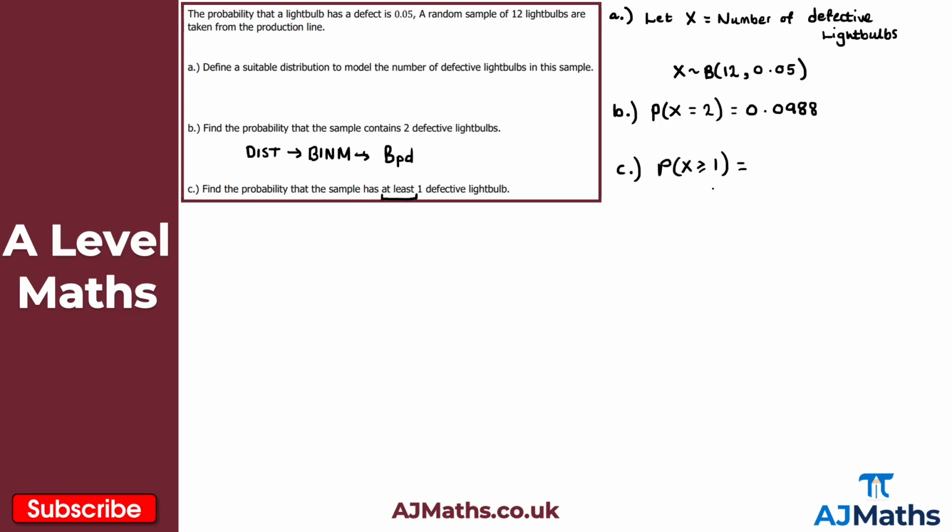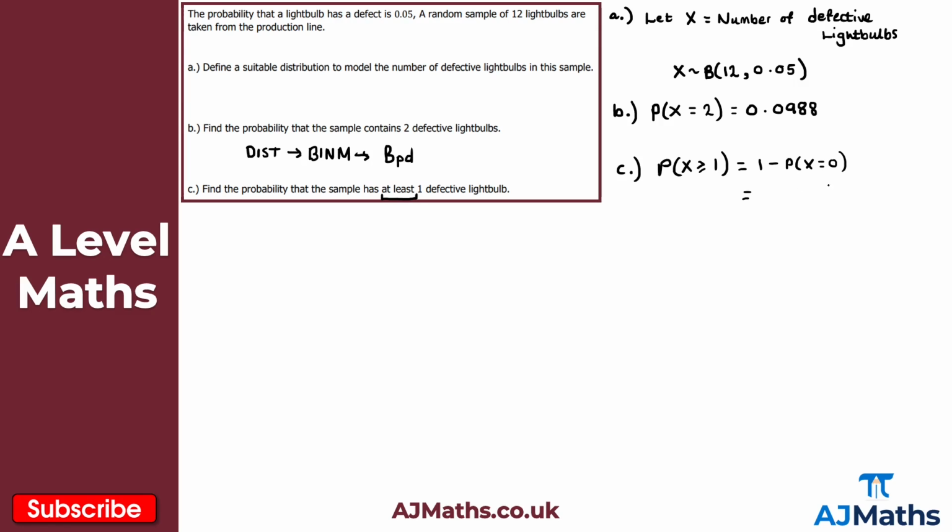Okay. And because this is a greater than or equal to problem, we're now going to subtract some values that we don't want. Okay, so it's going to be 1 minus the probability here. So if we just think about this for a moment, what values of x do we actually want? Well, I want 1 and greater, so 1, 2, 3, 4, and so on. That keeps going. So what values of x do we not want here? So the ones that we don't want, that's what we're going to subtract off. So the only value that we can't actually have here would be x equals 0. This is going to be 1 minus the probability that x equals 0.